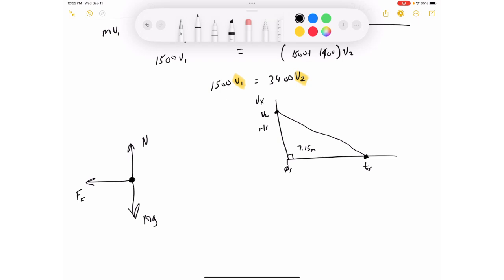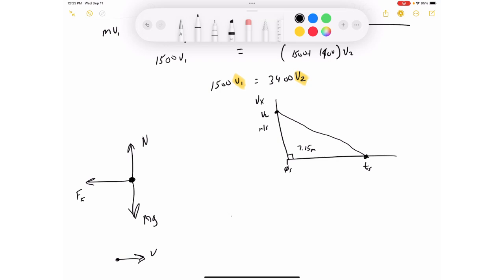Now you might be wondering, is there a force going in this direction? No. If there was a force going in that direction, then it would be accelerating positively, especially if it was bigger. That means it would be going faster and faster. Remember, the car is going in this direction, so I need something to pull it in the opposite direction in order to stop it. That's what the friction does. The friction is going the opposite direction of the velocity, right? The velocity is going from left to right.